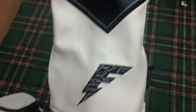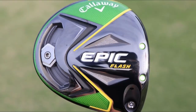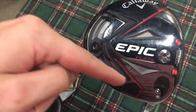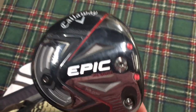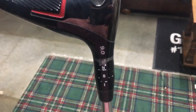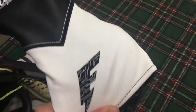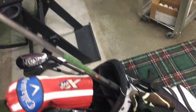This driver isn't just a normal Epic Flash Driver — it's custom. It has the Sub-Zero head, and I customized the coloring on it. The standard Callaway Epic Flash Driver is the green and yellow head, but I customized it to where this area is black, and then the stripes on the side of it are actually red, along with the two pieces in front. The wording — the flash — is red as well, so I really like the look of that. Instead of the little yellow and green stripe on top of the head, it's just black and white. The degree on the driver is 9 degrees, and it's just standard length. I tend to hit the ball pretty high with my driver, with more spin than average, so this driver promotes a lower launch and lower spin, which works out perfect for me. Whenever I hit this thing in the sweet spot, it's probably the most valuable club I've ever had in my bag.